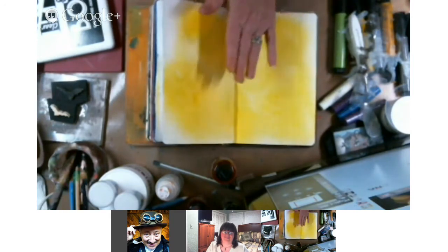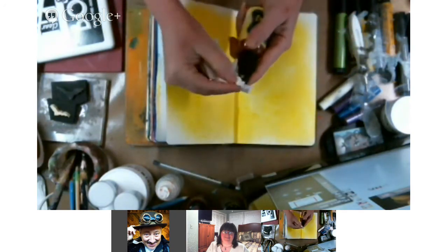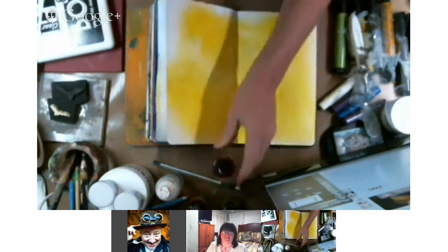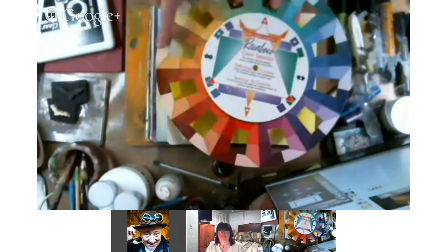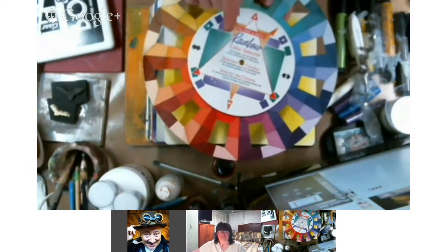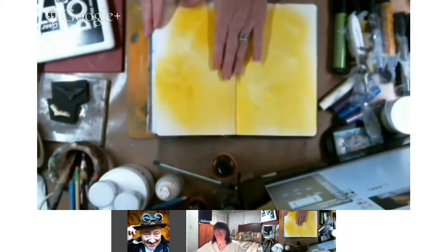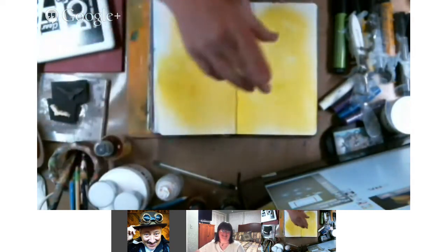Now, do remember when you use spray inks, two things I want to remind you. One is always clean off your nib when you're done spraying so that they do not clog up. That's my tip. My second tip is remember your color wheel lessons that we talked about, that whenever you use colors directly across from each other, they're called complementary colors, and they will create brown. You will get mud. So when you're using your sprays, remember not to make mud, unless you want mud. I'm not saying you might not want mud, but if you don't want mud, it would be bad.